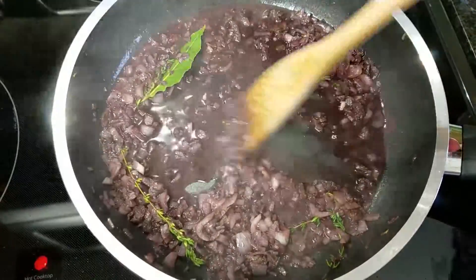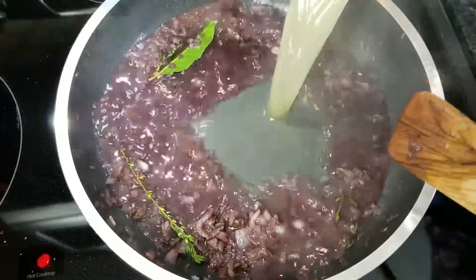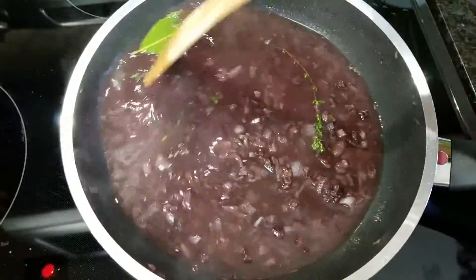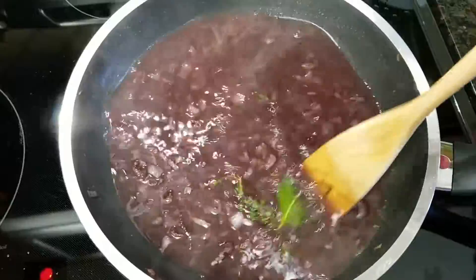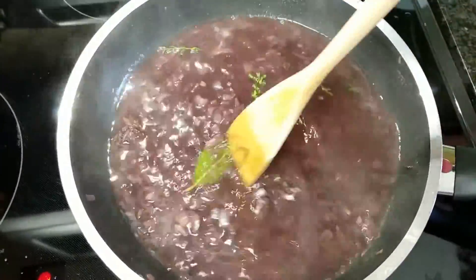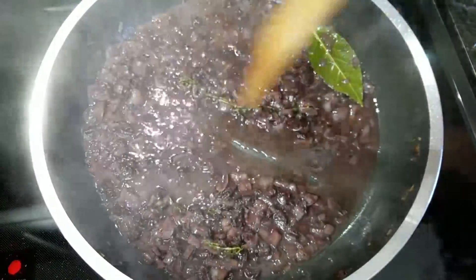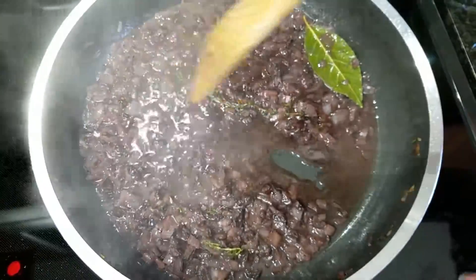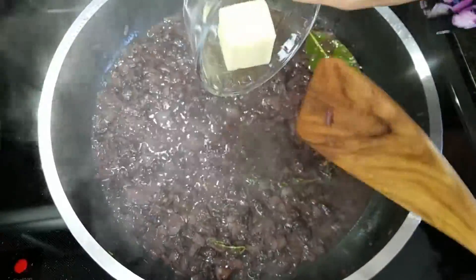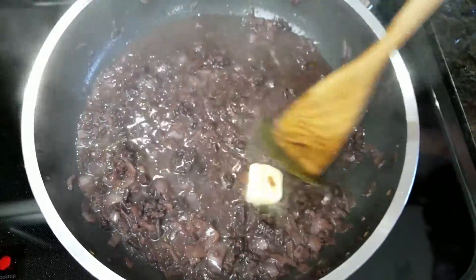You can see that has reduced a lot and our wine is almost like a thick gravy. So we're going to go ahead and add our chicken broth and let this reduce again. You could really do this as thick as you want — there's no right or wrong answer. I like mine kind of thick so I reduce it at least by half once again. You can see it's reduced a lot — when you push all the stuff back it takes a long time to fill up. Now I'm going to add my butter and just keep stirring until it's all melted through.